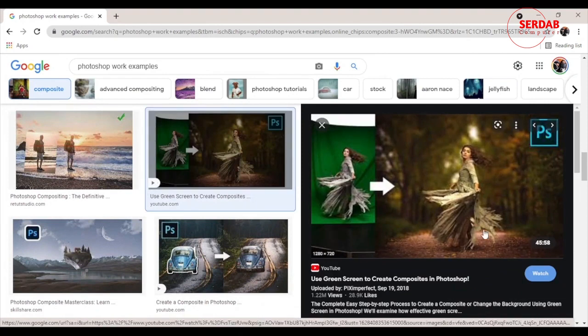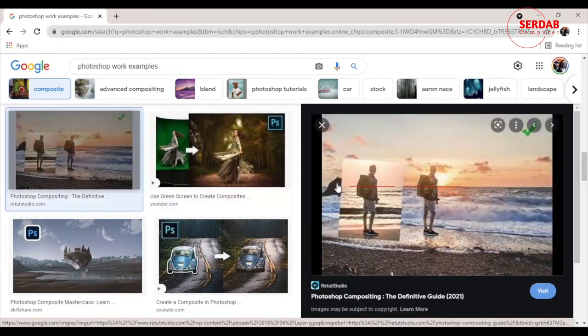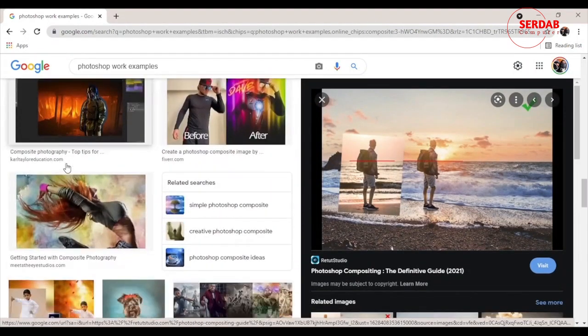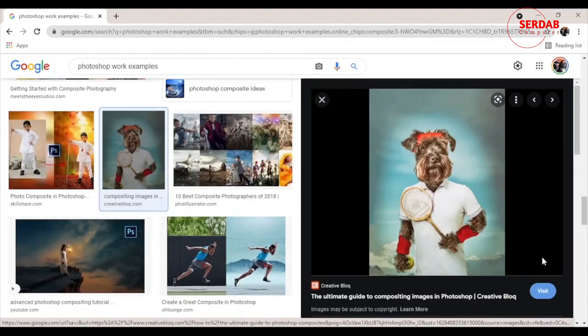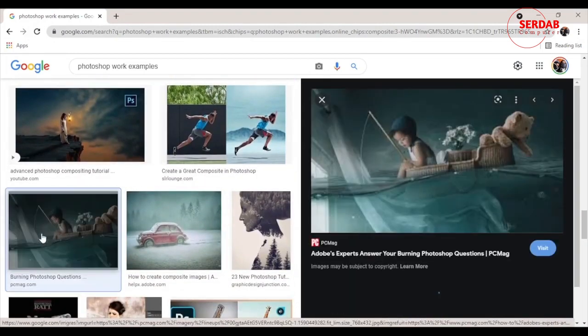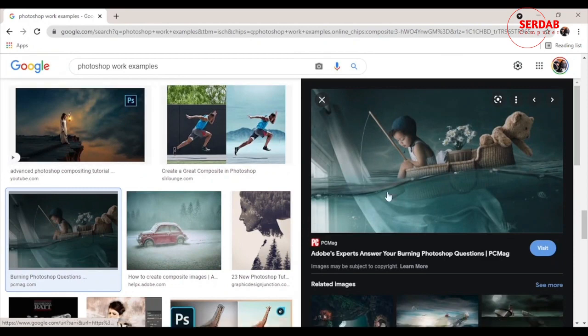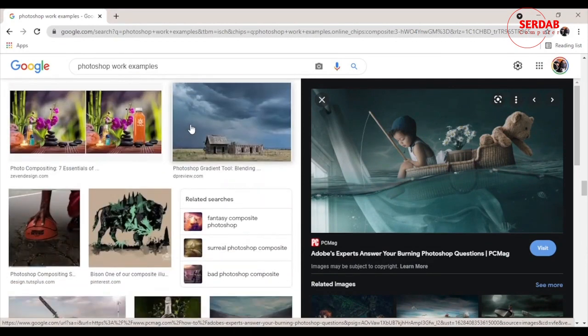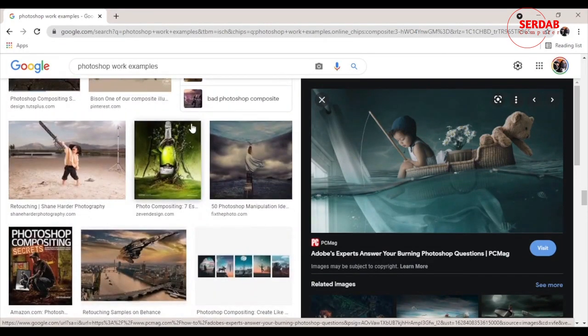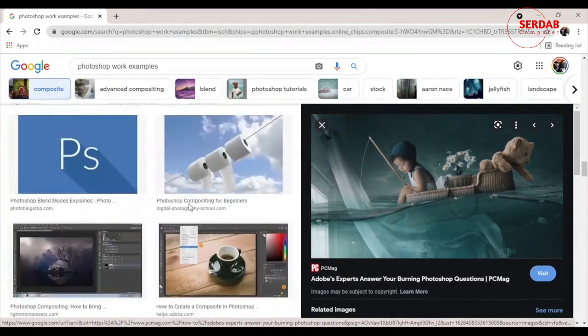We've got some simple stuff here where you just take a subject and put a custom background. Here's another one. And this is just one of the examples that you can do. You can create maybe superhero composites, like this girl over here, maybe a dystopian one, a dog playing a sport, a kid fishing in the house. You know, all of these amazing works can be done with Photoshop, and I'm sure that after this course, with a little bit of practice, you guys will be able to do the same.